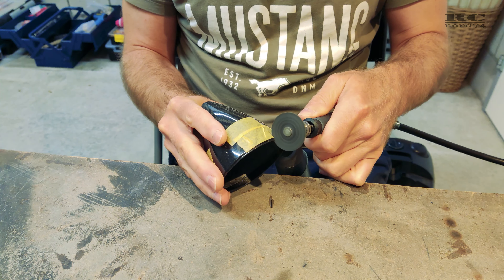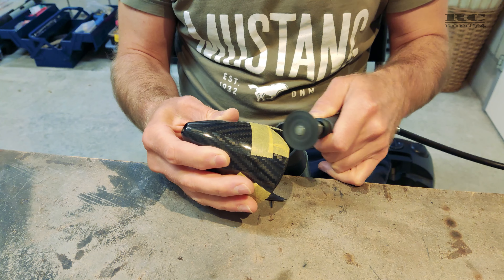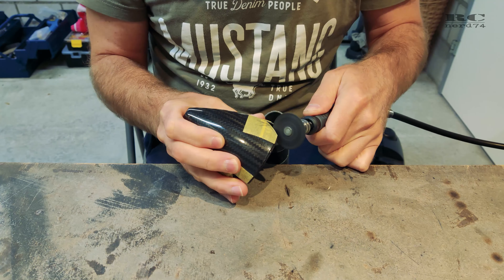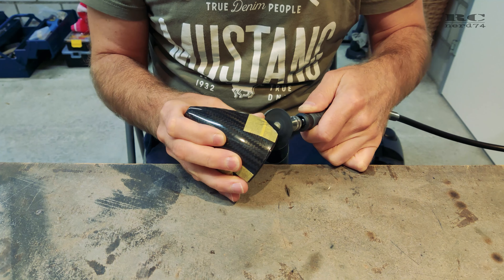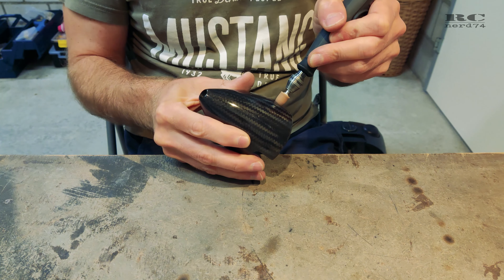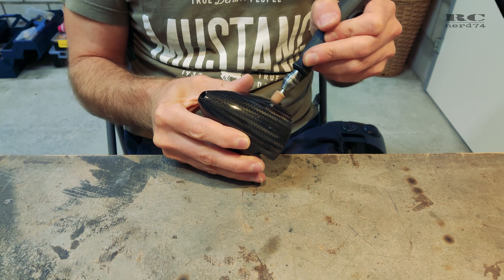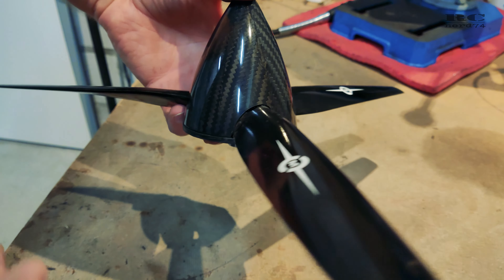You can mark everything on the spinner cone and you are ready to cut out the shape for the propeller blades. The first shape I always cut to get these openings is a simple triangle shape. For this I take the Dremel and cutting disc and simply cut the triangle for each blade — this gives you the raw shape. Then there's a lot of sanding to do to get the perfect round shape of your propeller blades, also using the Dremel. You keep putting the spinner cone back onto the blades to check how exact the shape fits, repeating the process until the raw shape looks pretty good.